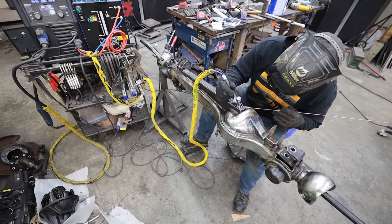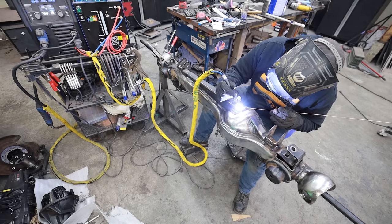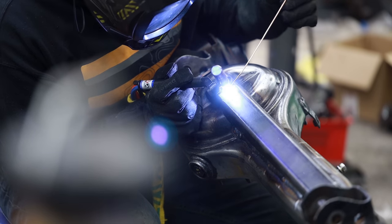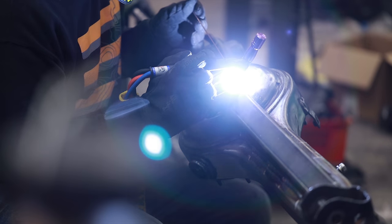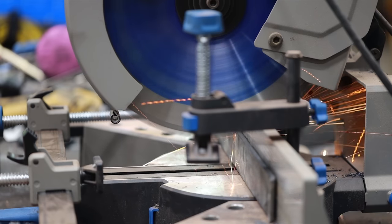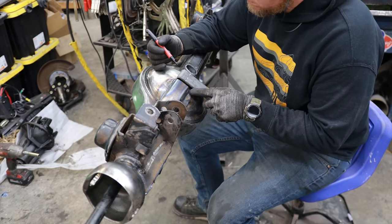Then I'm going to move to the little tube that connects to our fill hole on the front diff. I'm going to TIG weld the outside of that because it'll be too difficult to get the kind of weld I want with a MIG welder. This is one more example of why it's nice to have a multi-process machine — on one axle we're going to use three different welding processes, and it's as simple as flipping a switch.